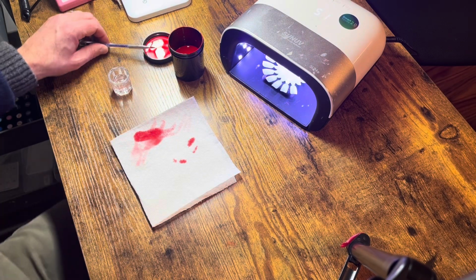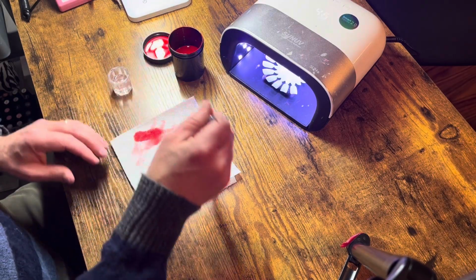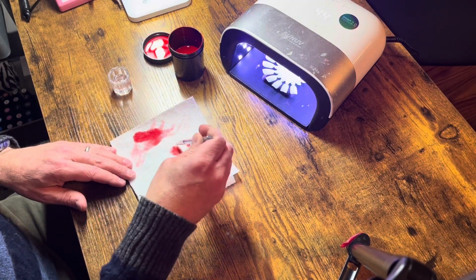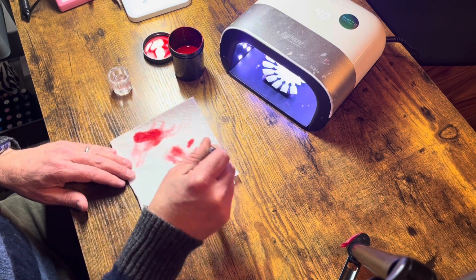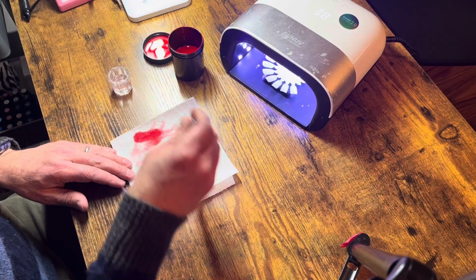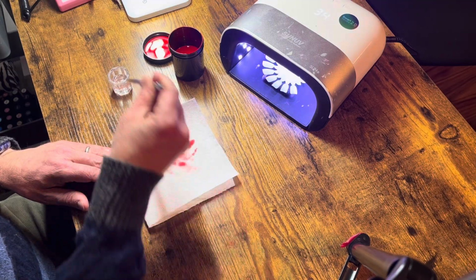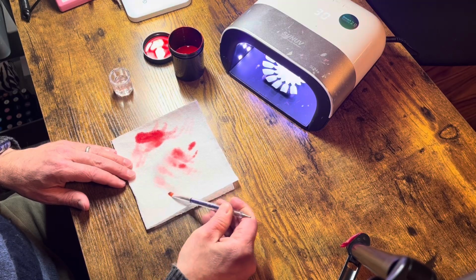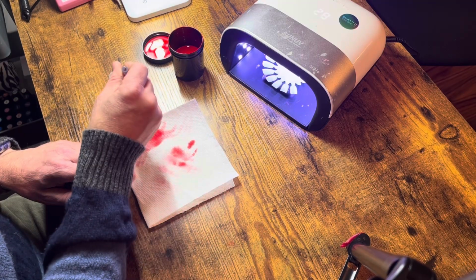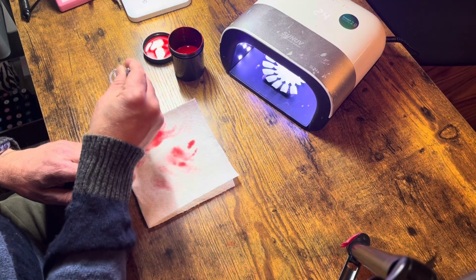Now, the acetone actually is doing a nice job of cleaning up this recipe, where I just soak it for a second and then wipe it on this paper towel. I'm going to clean the brush because what I've been instructed is that all of these nail polishes typically have a tacky surface even after curing them several times. The final step is to give it a surface wipe with acetone that removes the tackiness.